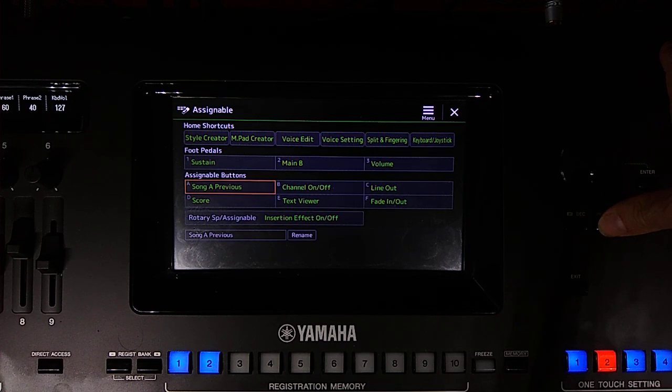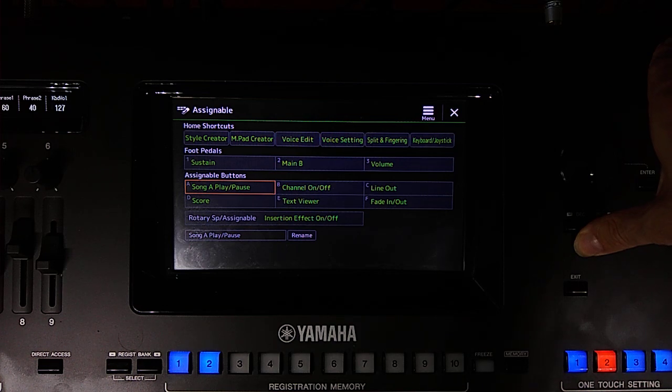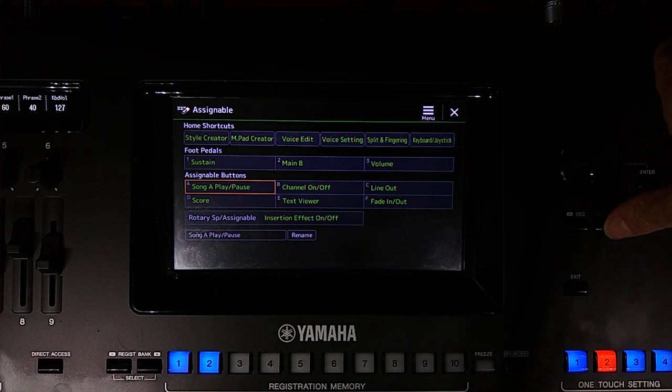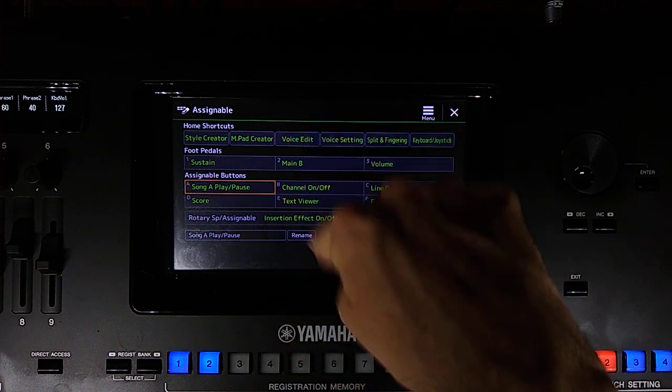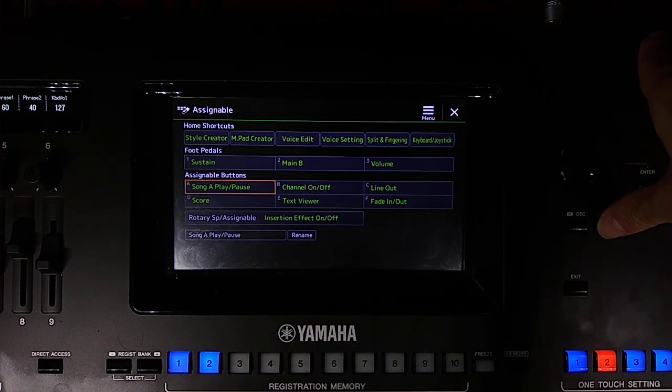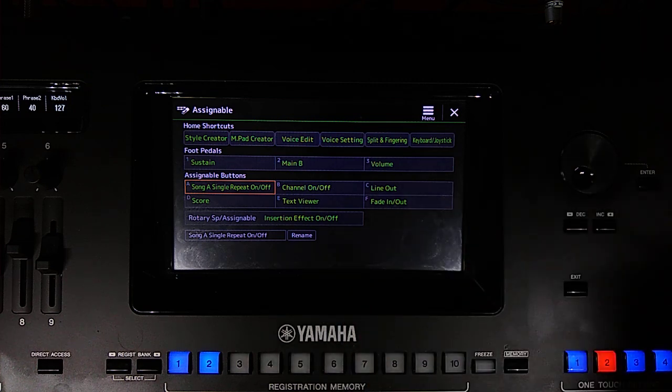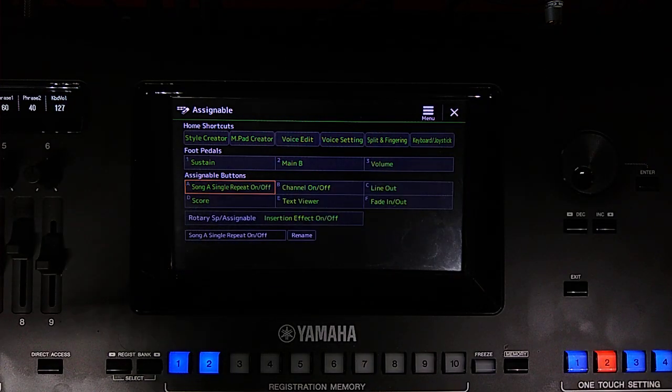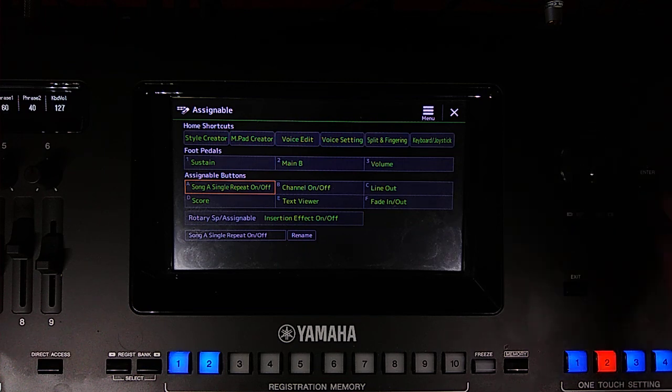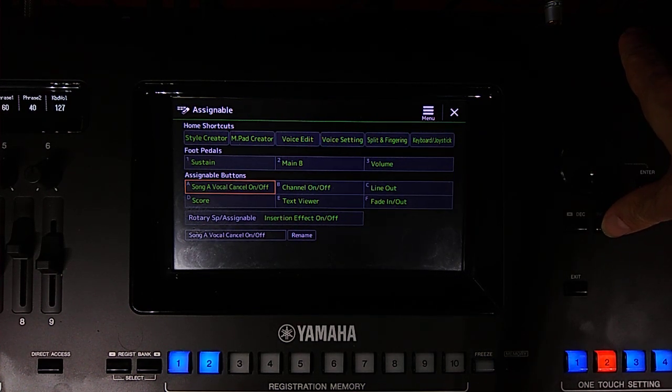And there's a couple more for songs, I think, which might be useful, actually. Sometimes I miss that. Let me get back to that in one of the next tutorials. I think I missed a song or style play at some point when I was either in the style creator or the song player. Always had to use software button for that, so that might be nice to have that actually on an assignable button. So we'll play around a bit and see. Maybe I move my fade out from the right side to the rotary speaker one and put another function on my button F there. Okay, so let's repeat.